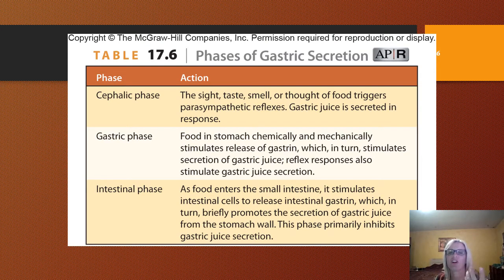Gastric secretion occurs in 3 phases here. We have the cephalic phase, the gastric phase, and the intestinal phase. The cephalic phase is before food actually reaches your stomach. So this is even before you eat. This is when you smell and see or think about food, and that triggers parasympathetic reflexes. So your mouth starts watering, you start salivating. Okay, gastric juice is also secreted in response. So the greater the hunger, the greater the secretion will be. All right.